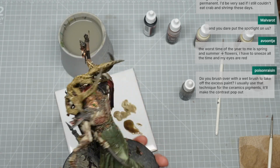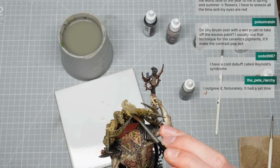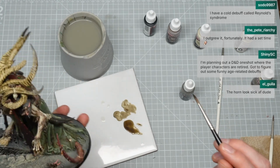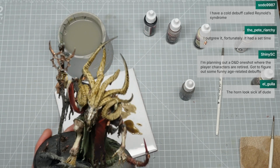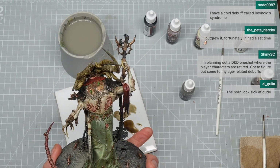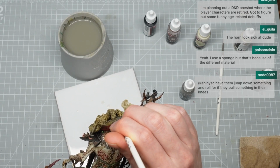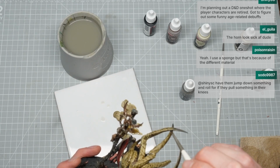Yeah, I use a clean brush to wipe off some of the excess. Like, for example, over here we have a bit of an excess. So this brush is mostly clean. We can just dip the brush in there, get rid of some of it. I will relayer some of these ends when it's dry. But because it's such a runny paint, I don't really want to be blasting it right now with anything, because it's gonna mess things up. Yeah, this is a good step forward though. I think I'm best off just letting all of this dry fully. I will do some of the relayering and highlighting a little bit later on.